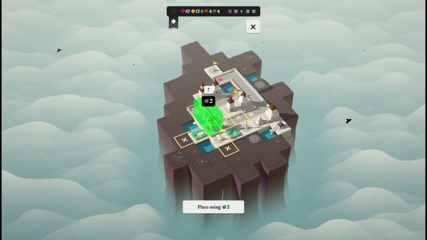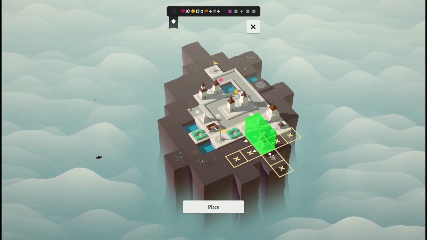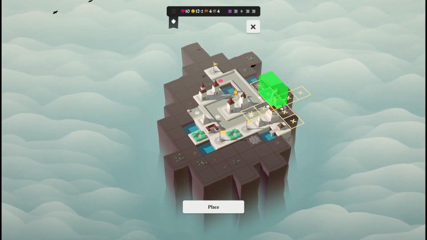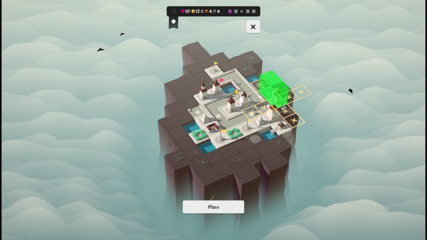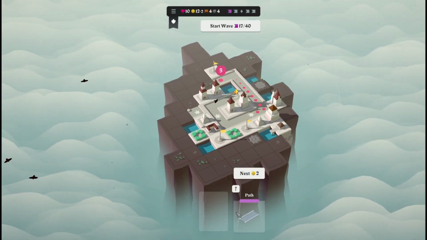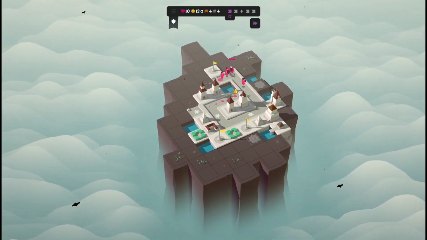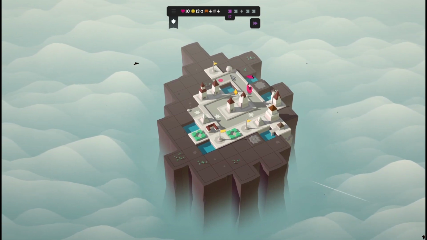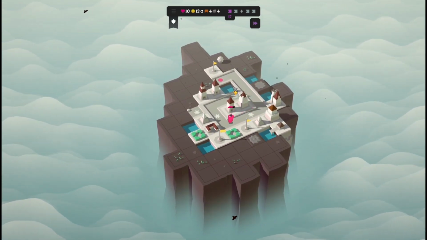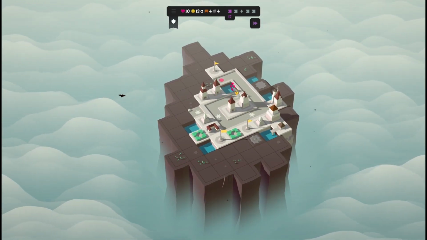I guess I got the value out of that guy already. Oh, I need 2 bombs to do that. That's a waste. Let's just do that. Come on, get him, get him, get him. Oof.